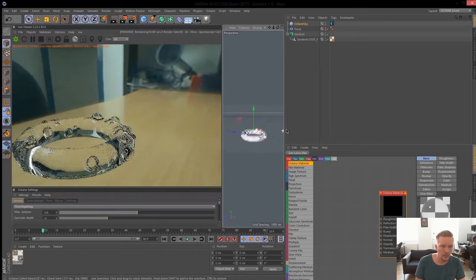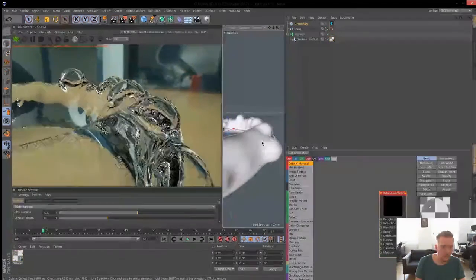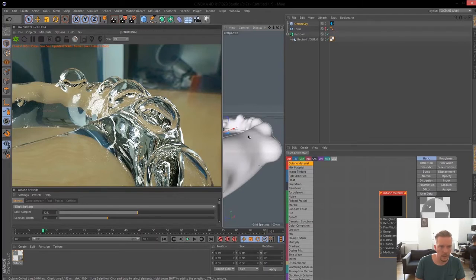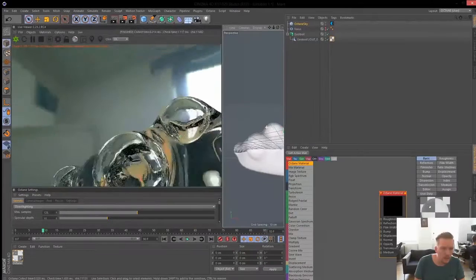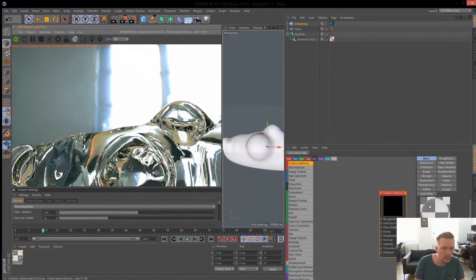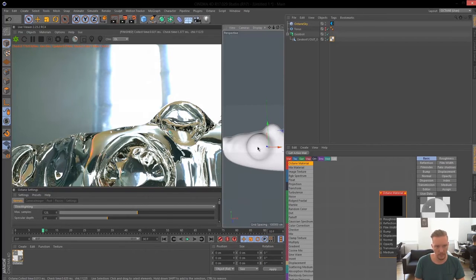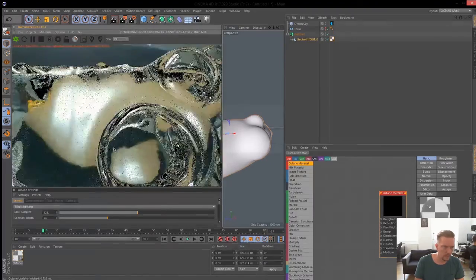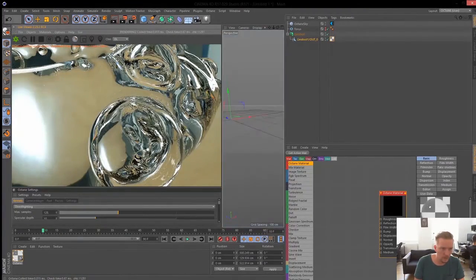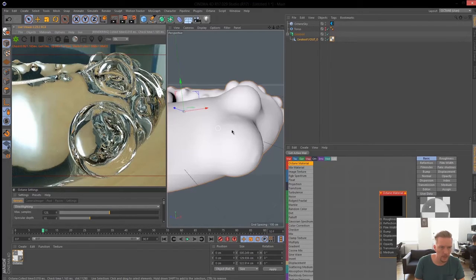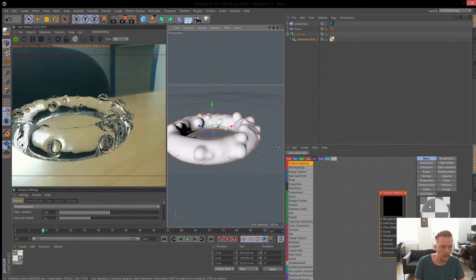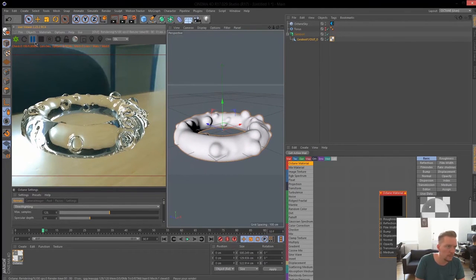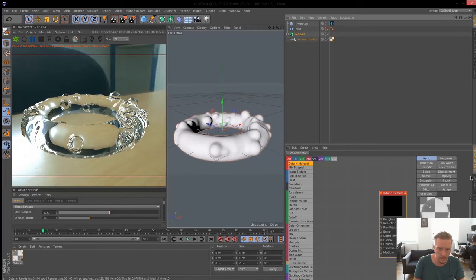And if we take a closer look, oh, that's really hard. You can see that those bubbles are really hollow, and we get this nice refraction in here. Let's see if I can take a, oh, here you can see it pretty well. So there's really a bubble inside of this bulge, which makes it look so good. And it's pretty hard to navigate here in this small window. I hope that's okay for you. Let's get out again. And I will pause the render for a second.